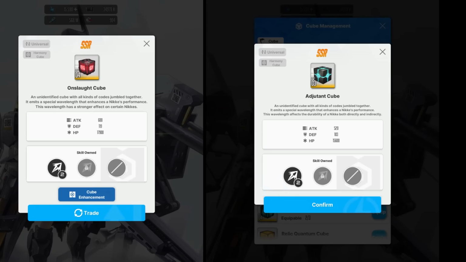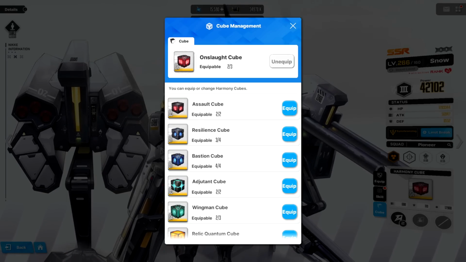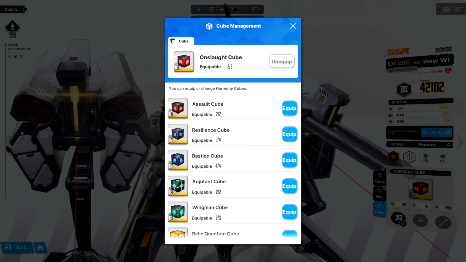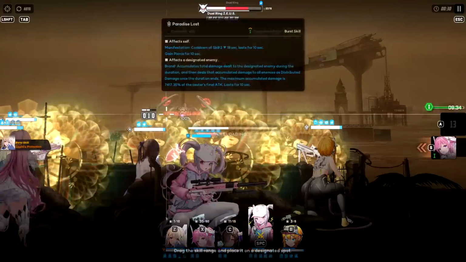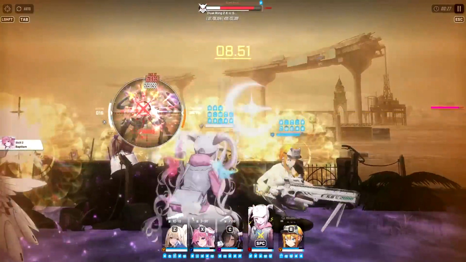For cubes, you can go with the Adjutant or Onslaught. Because you don't really care about ammo capacity, the usual meta cubes don't exactly benefit from being placed on Snow White, which in some regards is actually good, because you now have a reason to use the other ones and free up those slots.